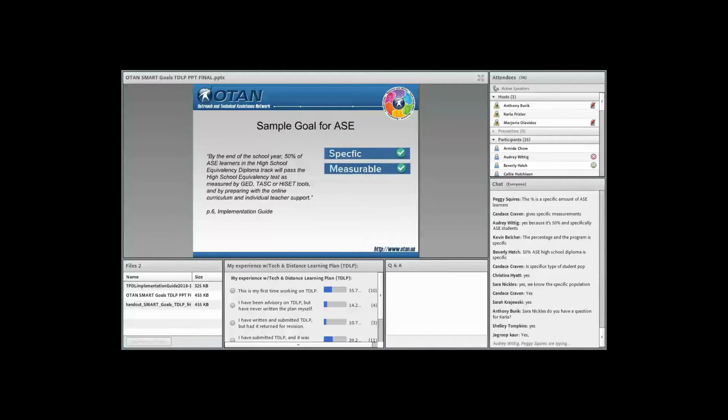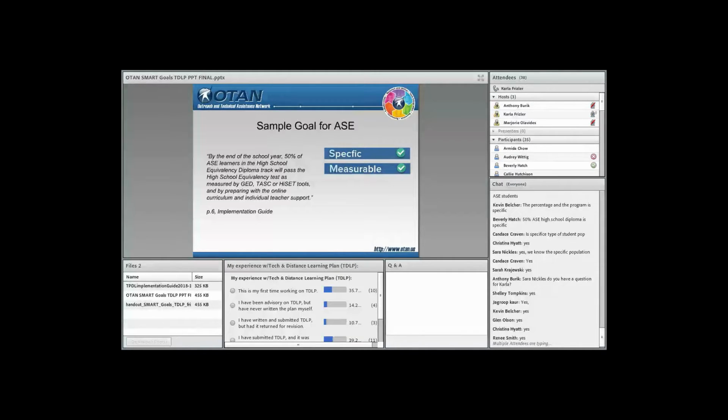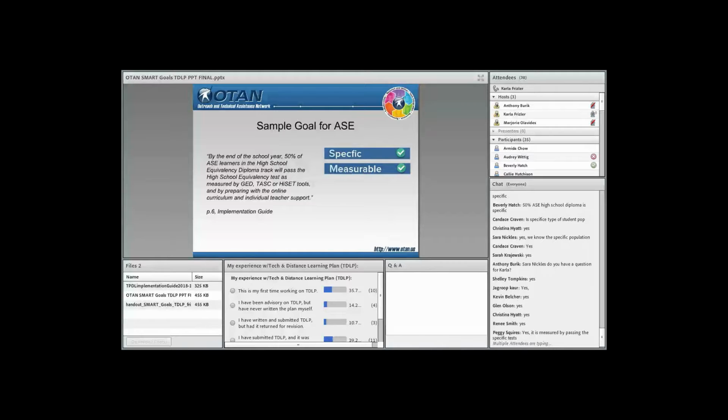So we have the specific tests that are listed. We see the percent of learners that we want to pass those tests, right?